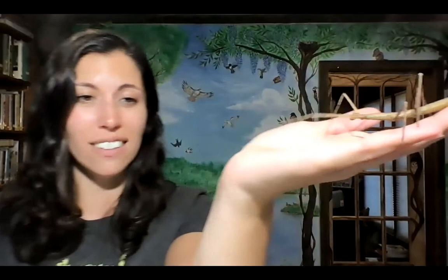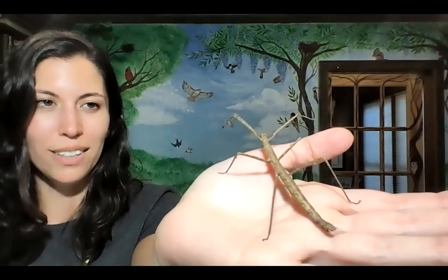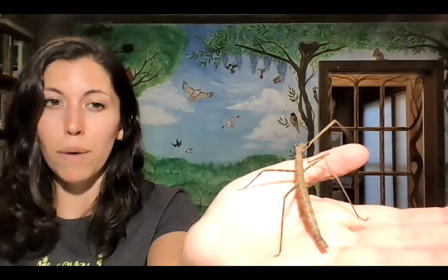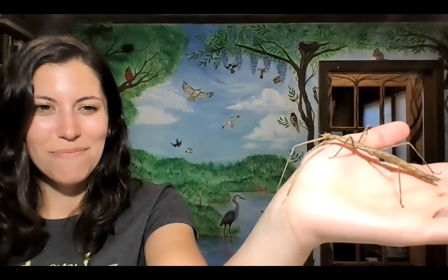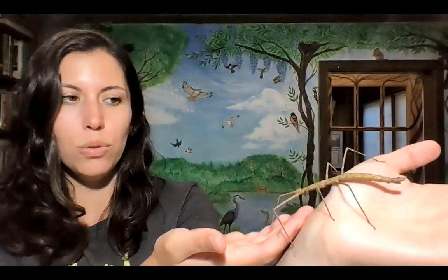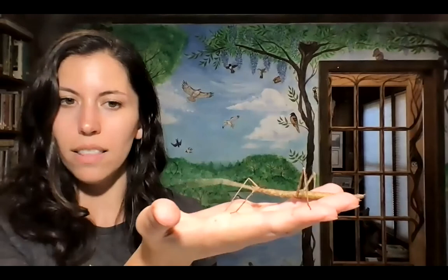They don't bite, jump, or fly — they're really gentle and will just walk around. You can barely feel them when holding them because they're so lightweight. Check out how his feet move — he'll use those top legs, which are not antennae, to feel around and find a safe spot to walk. You can see he's using those front two legs almost like an antenna to feel where to go. On the bottom of their legs, they have little tiny hooks that help them hold on — in the wild, they would be holding on to trees. These guys couldn't survive in our area because it gets too cold in the wintertime.